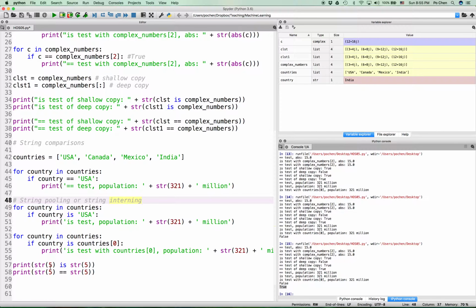And if you have studied design patterns before, string pooling or string interning is actually an implementation of the so-called flyweight pattern. What exactly is a flyweight? A flyweight is an object that minimizes memory usage by sharing as much data as possible with other similar objects.